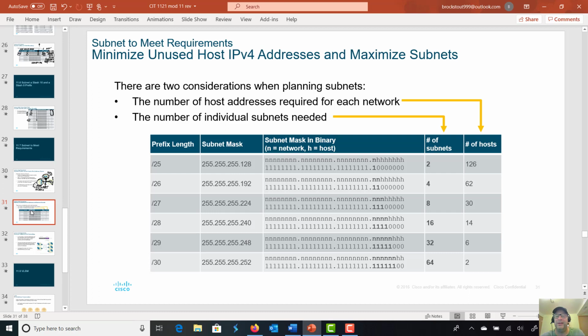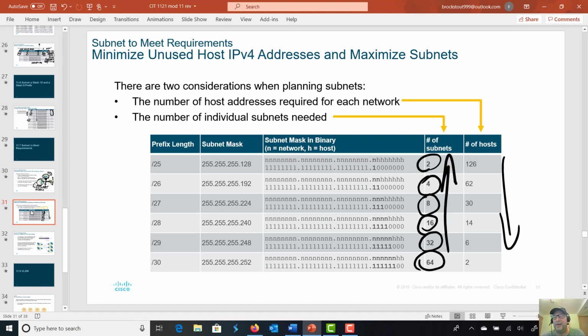Every time another bit is borrowed and given to the network, it creates twice as many networks, because there's twice as many combinations of 0s and 1s set for the network in this space, and the number of addresses goes down. So the number of networks goes up, but the number of addresses actually goes down. And that's the thing about subnetting.